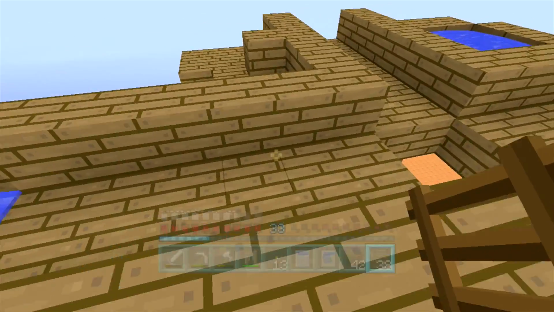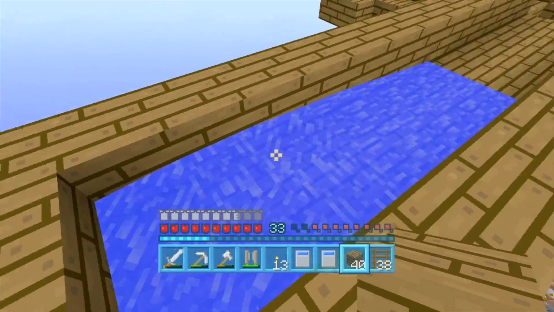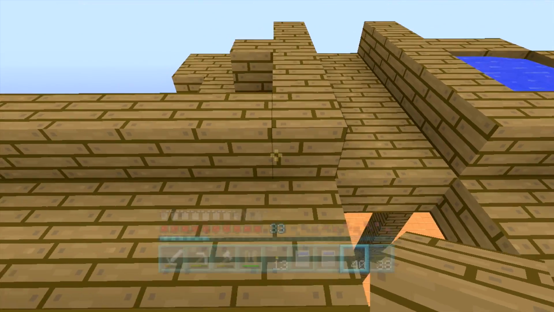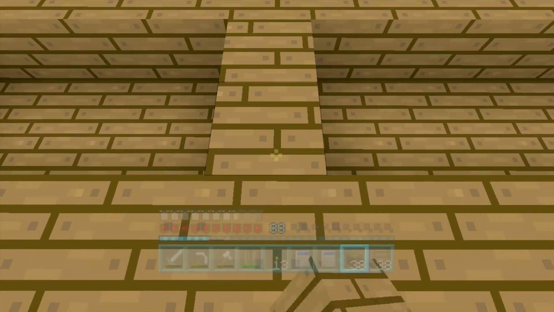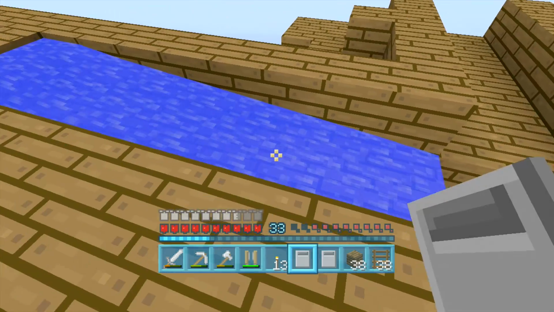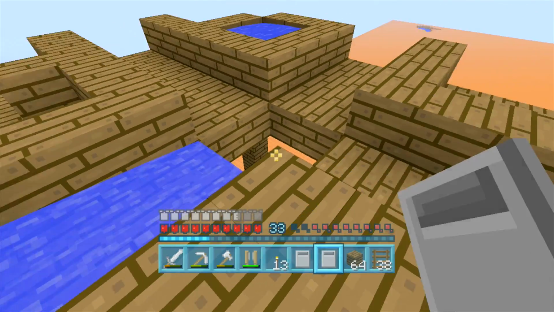Jolly good. So that means I need to start the water a lot further this way. 8 blocks, to be exact. So 1, 2, 3, 4, 5, 6, 7, 8, like that. Then I can fill this in here and place the water down. Then that should, there we go. It takes it right to the edge. So I basically need to build out 8 blocks in each direction here.